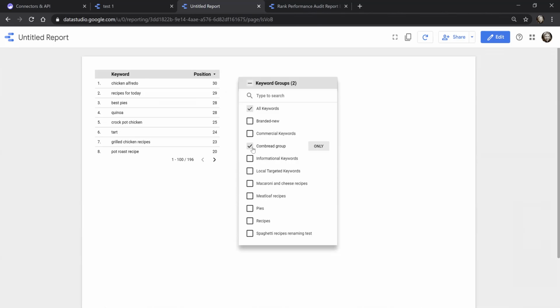Okay, so this is basically like a master controller and all of the widgets are going to submit to it, right? Just like the date controller, the master date controller. Cool. Okay, so as you can see, it's quite easy to connect AWR to the Data Studio and pull the information you need to report on.